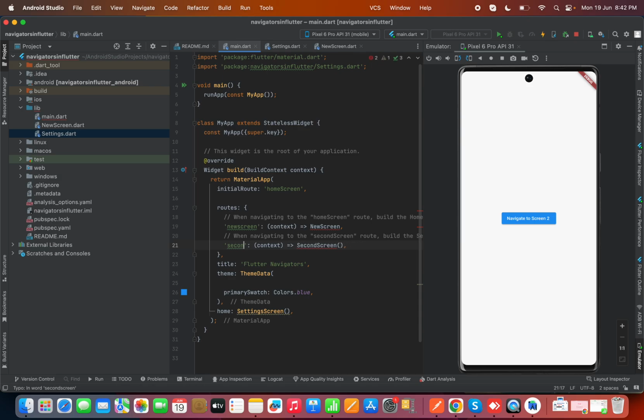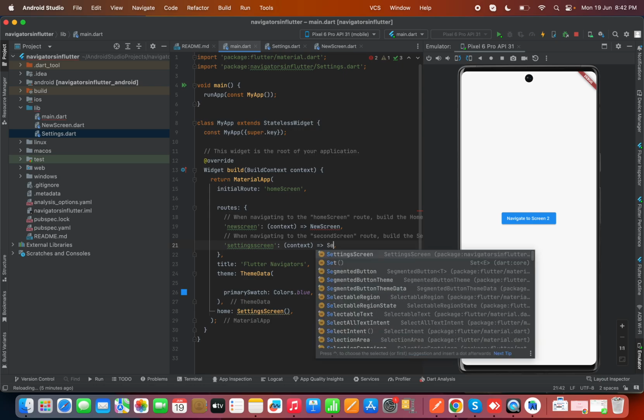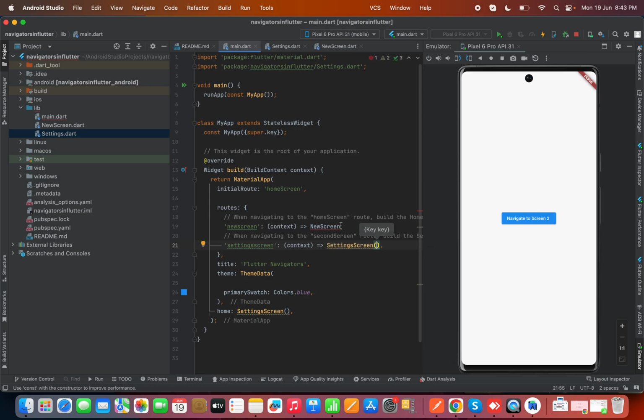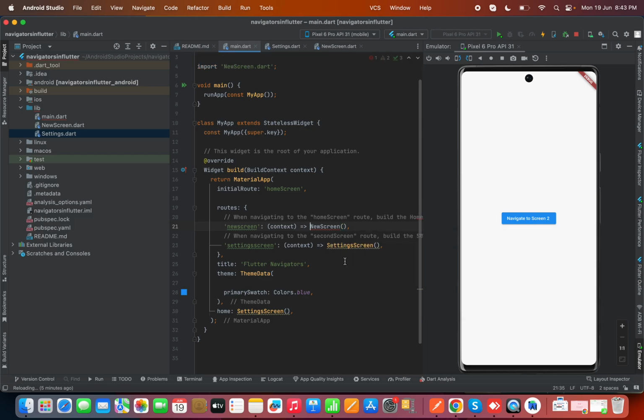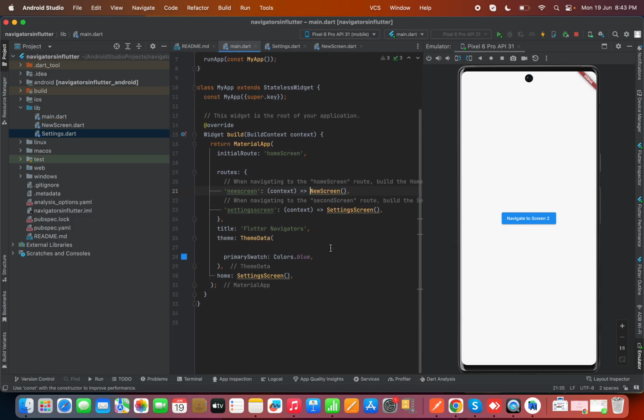Second screen is not the name of our class. Our destination class name is settings screen. Settings screen, and the name of this is new screen. It is asking to import the file, so we have done this. So we have right now two routes, new screen and settings screen.